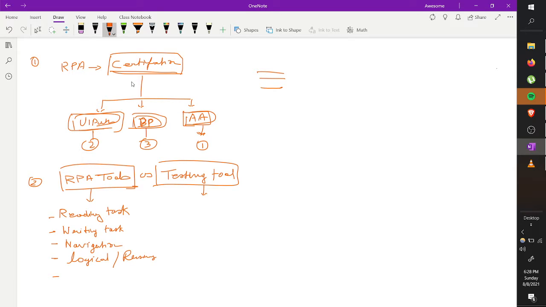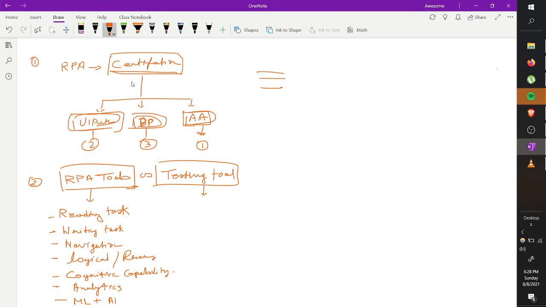We also automate a little bit of cognitive capability, and we can integrate with analytics, ML and AI. These are the activities we can do with an RPA tool.